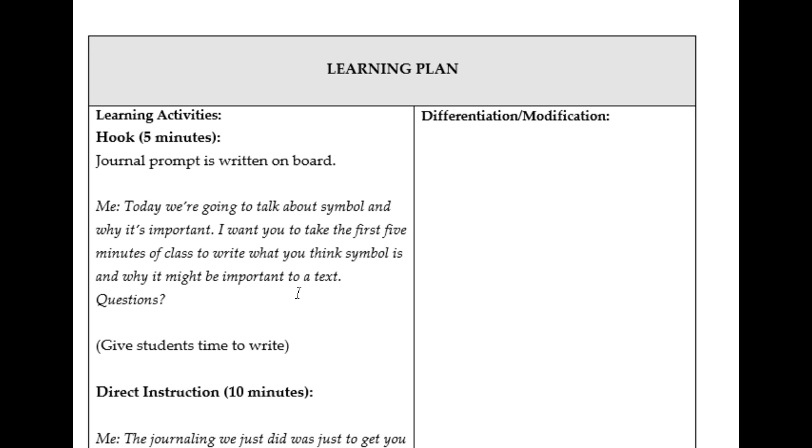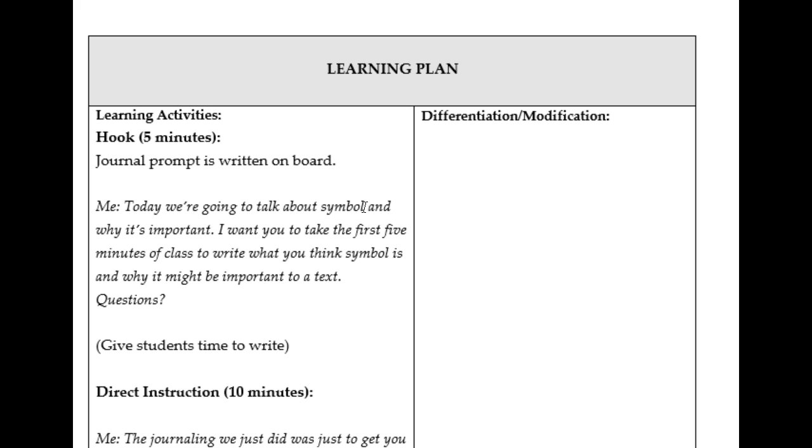That being said, I think a journal prompt is a good idea, but I almost feel like before you get to the journal prompt, you need something up here. Or if you want to start with a journal prompt, you've got to start from the student's life and work into your lesson plan.